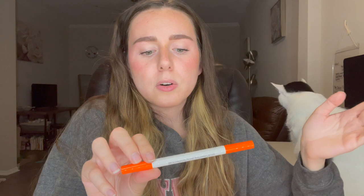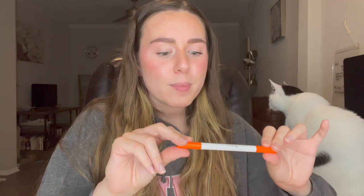I absolutely love this, and I love that it's double-ended so you don't need to carry two things in your bag wherever you're going. If you're on the go or just have it in your makeup kit, you don't have to carry a million things — it brings it down to one product. Definitely something cool and a must-have, especially if you're not always the best at getting your eyeliner perfect.